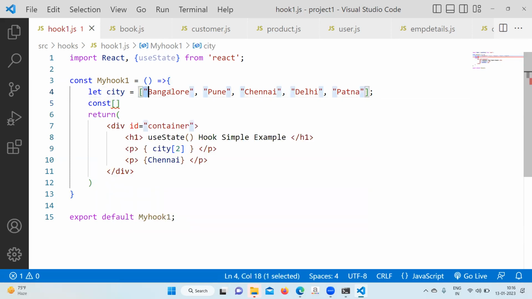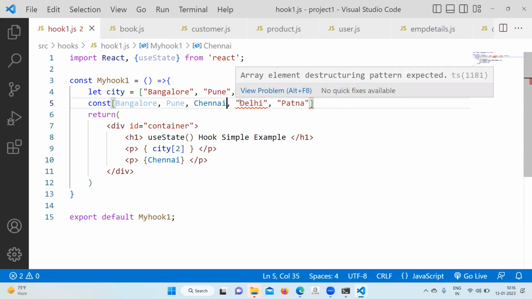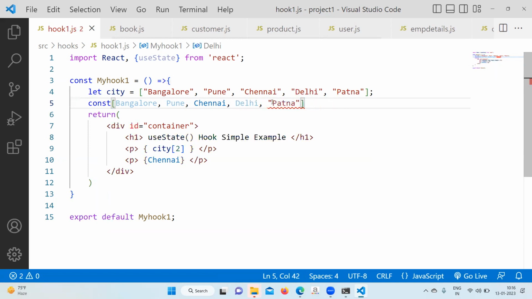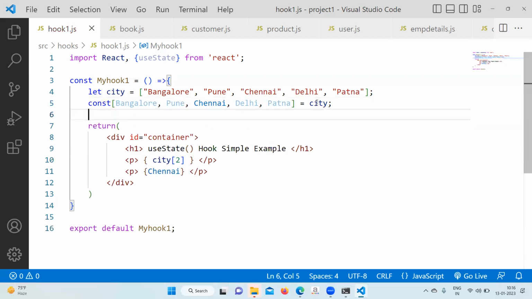In that, keep all this, your array, and remove the double quotes. After that, assign the city array.